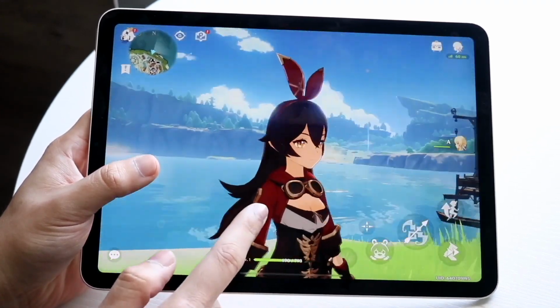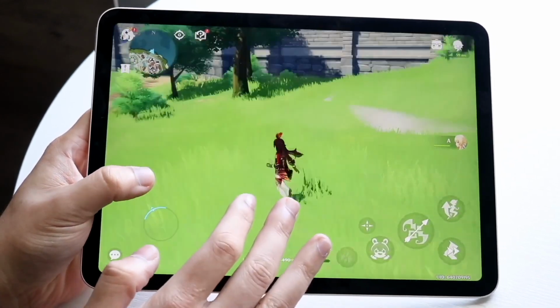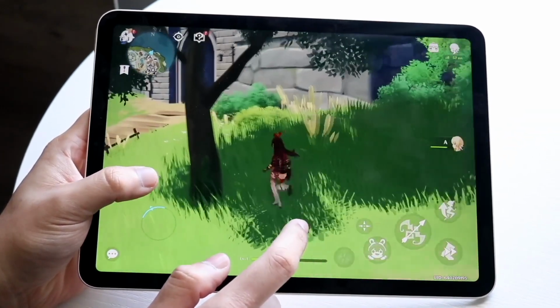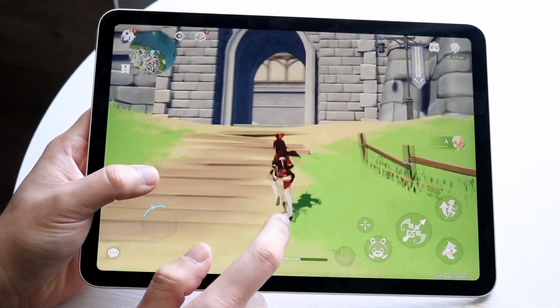Now, the starting price for the iPad 9 is $329. With the student discount, it's a little bit cheaper. With the iPad Air 5, it's $599, and you can also get a student discount for that too. There are more color options for the iPad Air 5, so keep that in mind, and you're also getting a little bit of a bigger display on something like an iPad Air 5 as well.